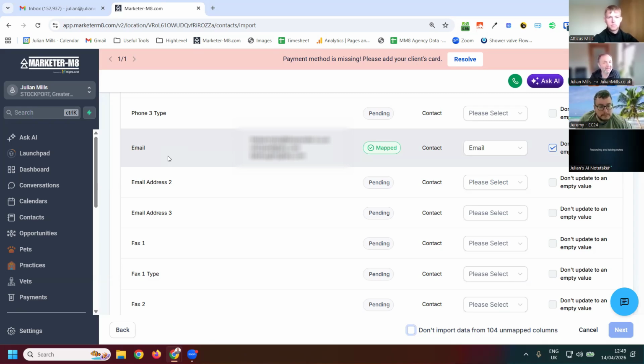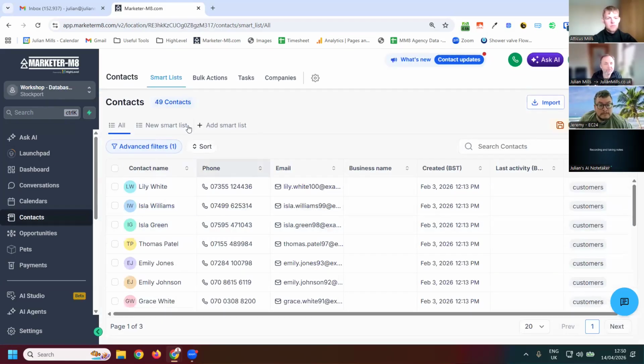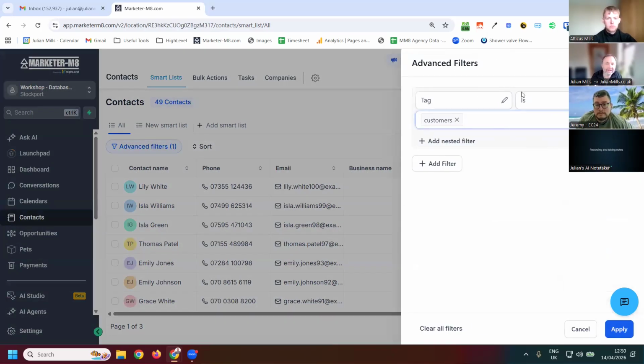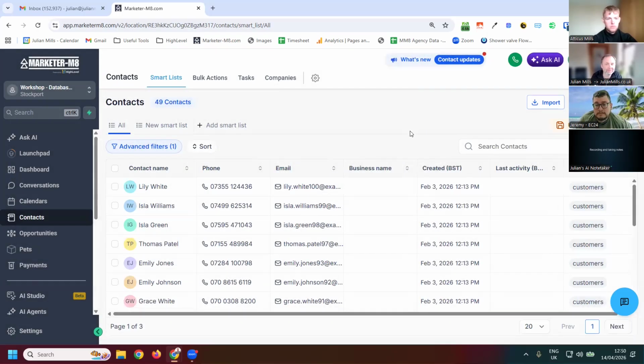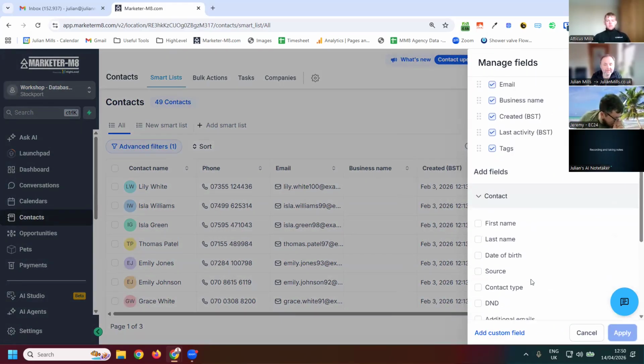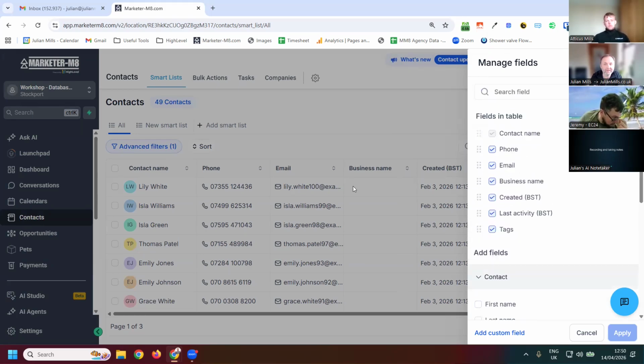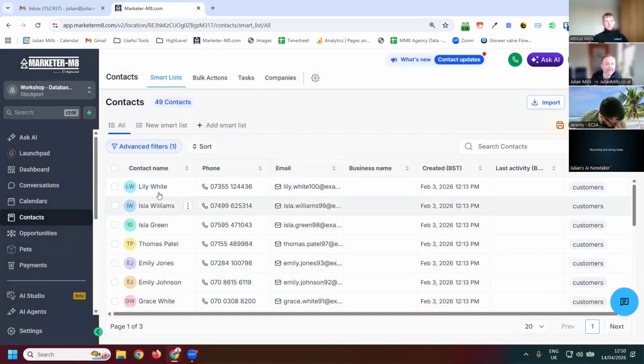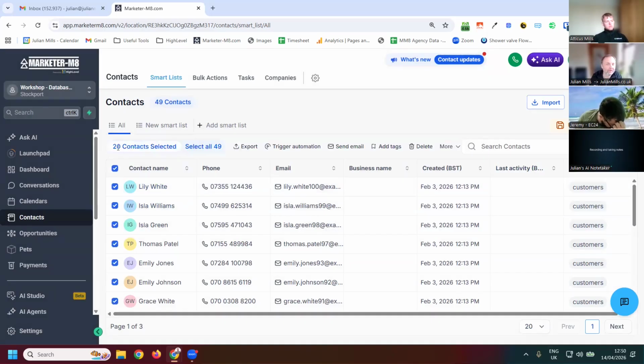So to do that, you need to export the data. You go to contacts. We've got the 49 contacts here. We've selected on the tag customers, so we want to export a list of our customers. The first thing to do is decide what fields you want to include in your export. You can manage fields here. We've got all those up there. You might have other custom fields you want to pull in. You have them all listed here, and then we can highlight all the 49 contacts, not 20, the 49. Click on that. Click on export.